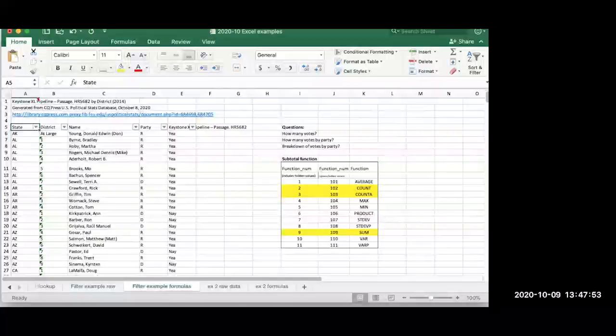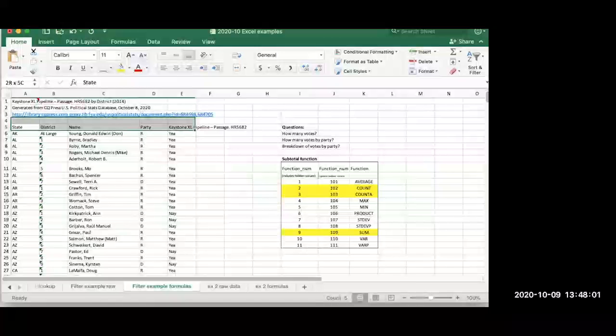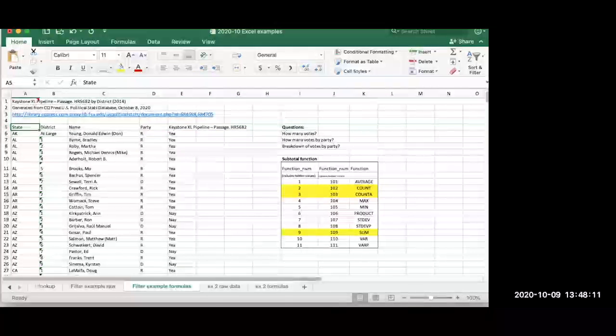And what I've done already here is, let me take it off actually, just so you can see how I get there: I've applied the filter. The reason why filter is important is, and the way you do it is, you can do it two ways. One is that you highlight your column headings, or you just select the entire row. In this case, I'm just going to use my column headings. Then I'm going to click here on the right where it says sort and filter.